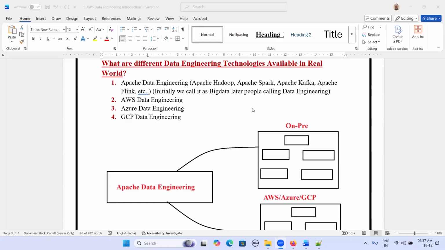So data engineering technologies are used in the ETL process: extract the data, transform the data, and load the data for downstreams. Downstreams may be data analytics people, or data scientists. So in the data world, we are the first persons to make raw data available for our downstreams.